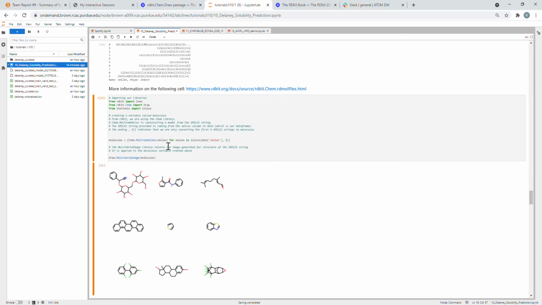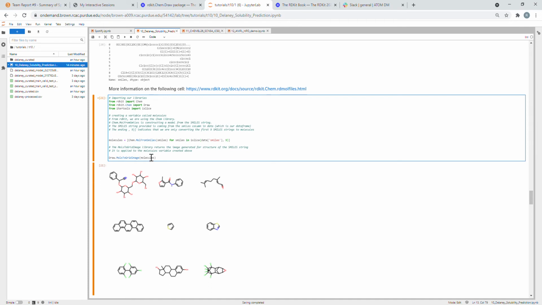So we're pulling it for smiles and iSlice from the data frame from the smiles column. And we're only doing the first 9 smile strings. Okay, so if you come down here, it's only got 9 printed off. You could change this to like 10, you could change this to like 11. We're only printing off the first 9. And that's being saved as molecules, okay?